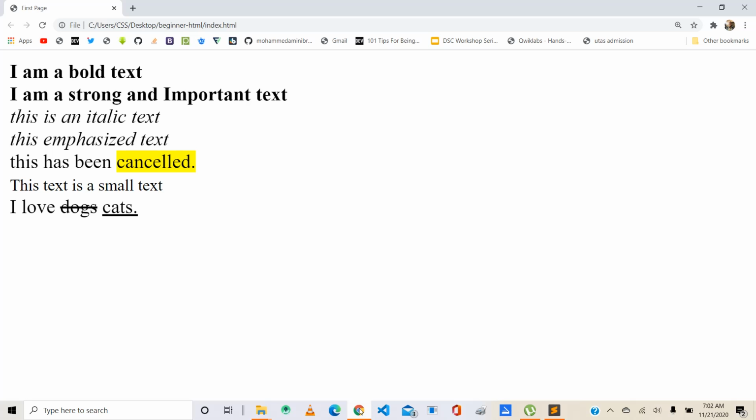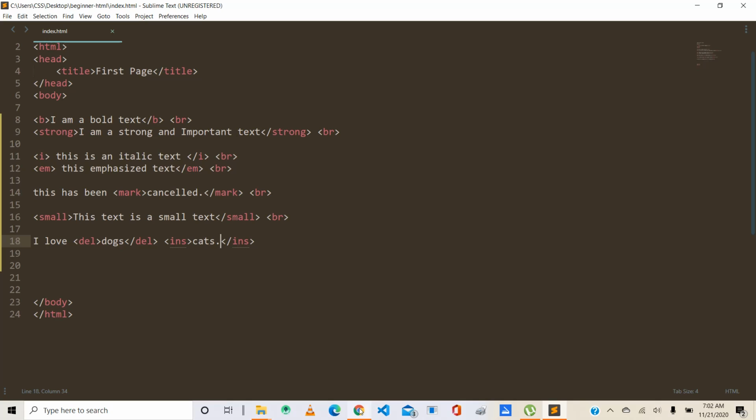Good. Then we also have the subscript and the superscript. So for example, I put br over here. Then I can have, let's say, fourth. Then I use sup. Okay, then I put th over there. I'll save it, Control S, go back, then refresh the page.